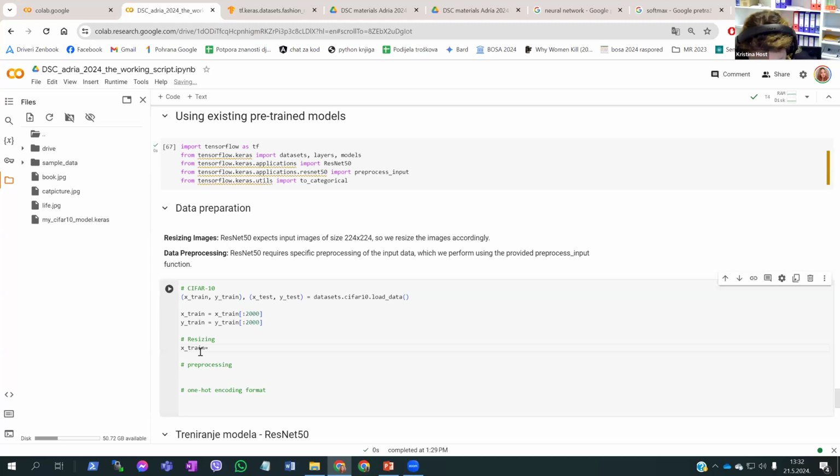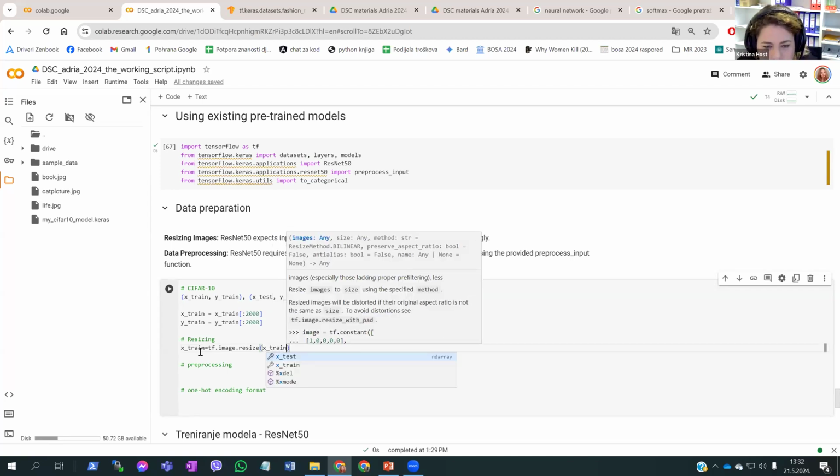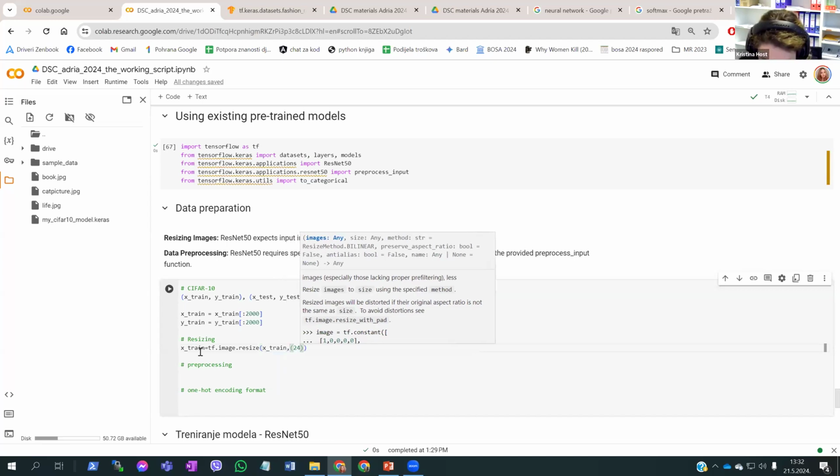We can use some function to resize, for example, from TensorFlow, image.resize. We want to resize the X train to have 224 pixels.